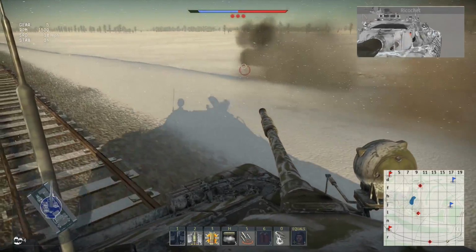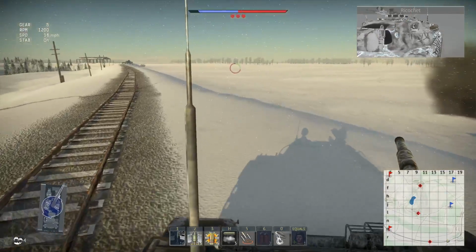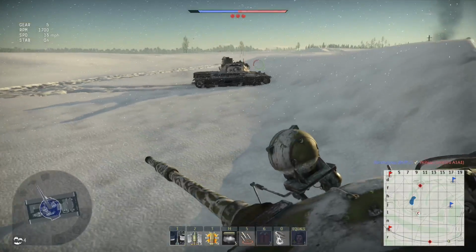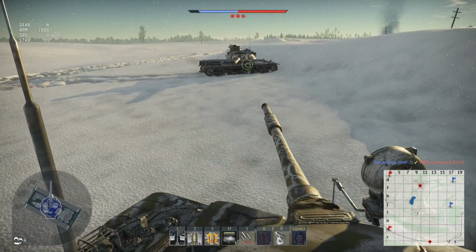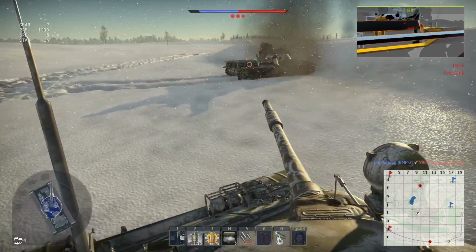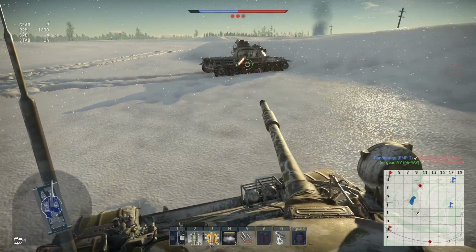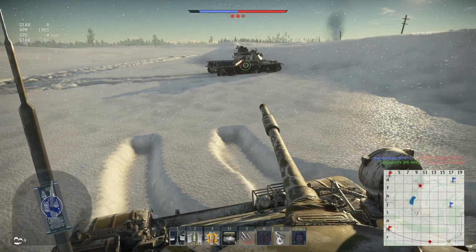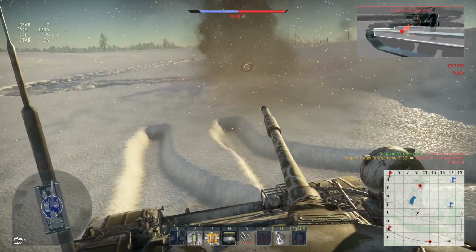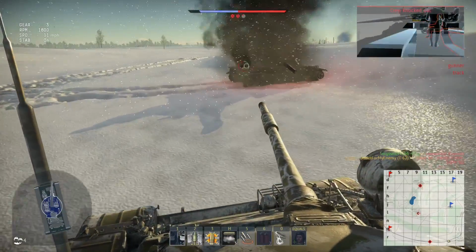So I'm glad that this guy decides to back off into this dip, because it means I can engage him from cover. Getting a little bit anxious that he's going to fix his gun before I can kill him, especially when that happens. This thing has like a 10-second reload, so that's one of the downsides of it. There we go, second target destroyed.